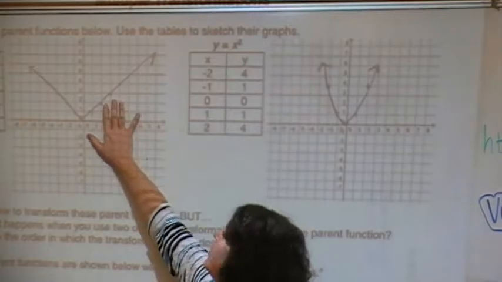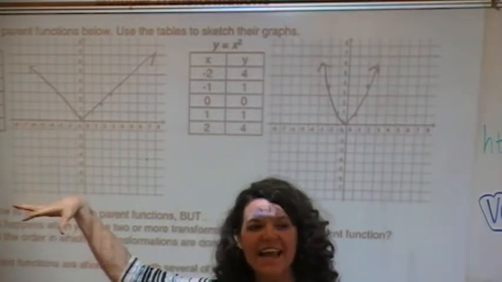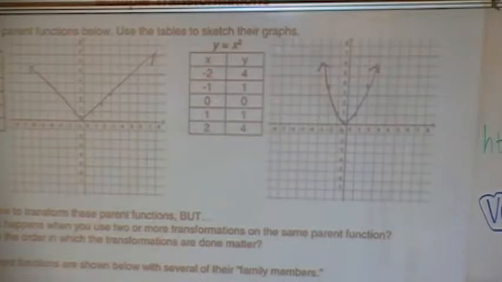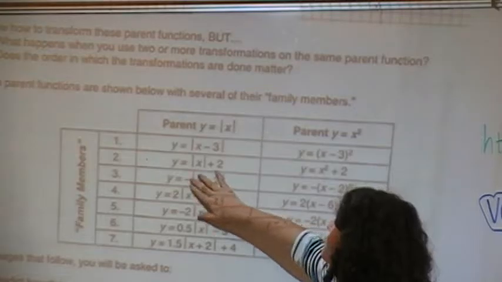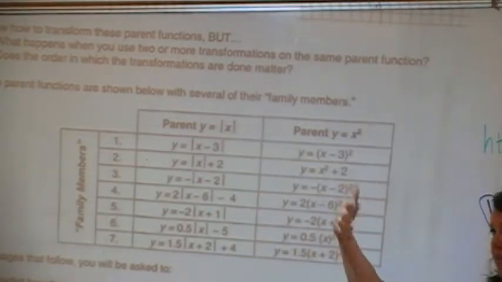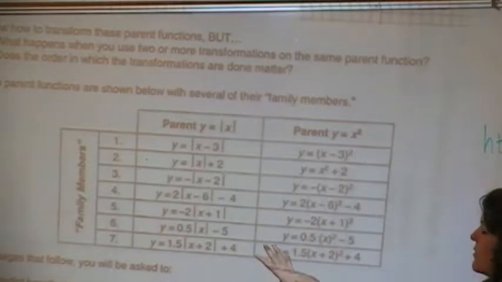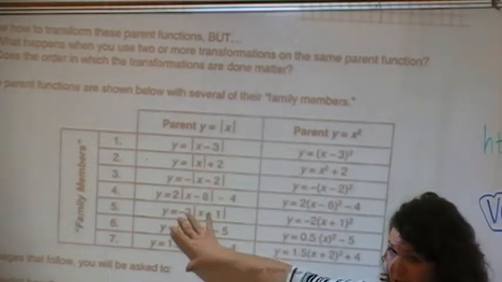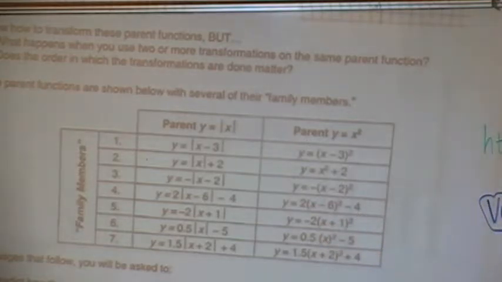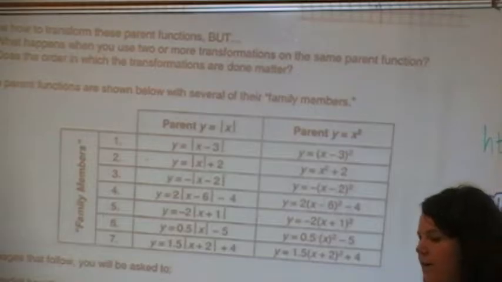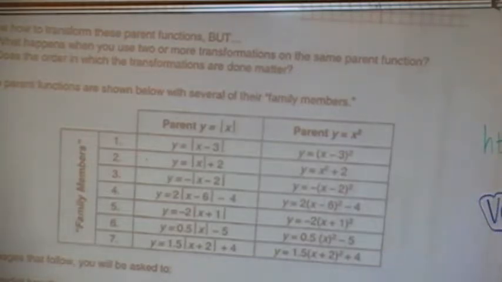For an absolute value function, it looks like this, but it has all these children that are in the family, a bunch of different ones down here, and they have somehow altered or transformed the parent function. These are members of the absolute value family. These are members of the quadratic family. We're going to see if we can figure out without looking, before we put it in our calculator, what kind of transformations are going to occur, just based on the fact that we learned what they look like. So if you'll flip the page, they'll give us our first one.